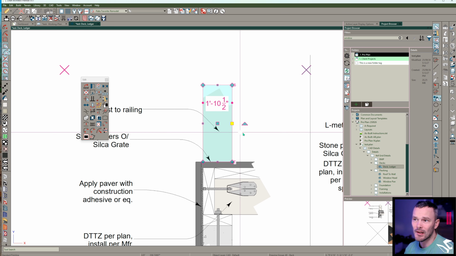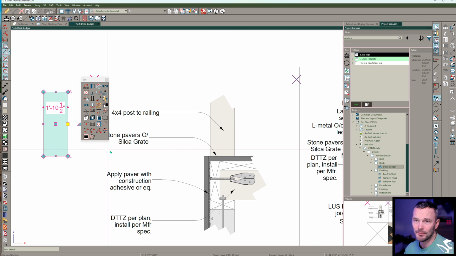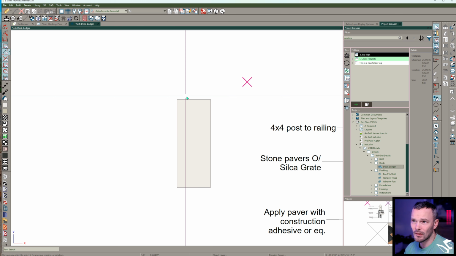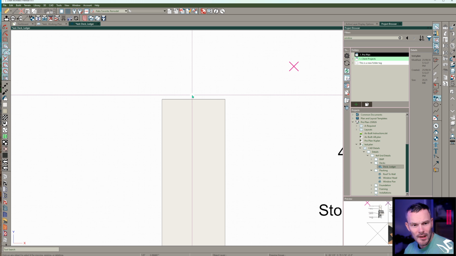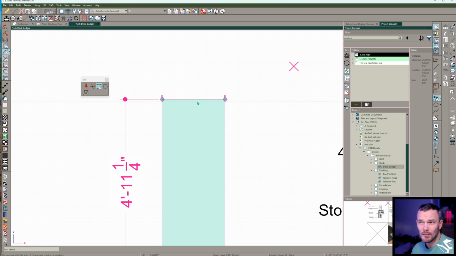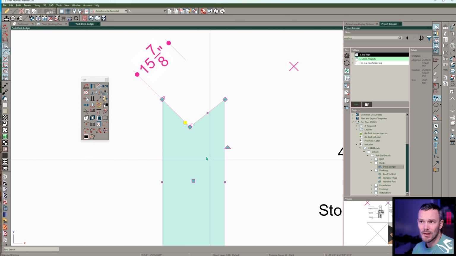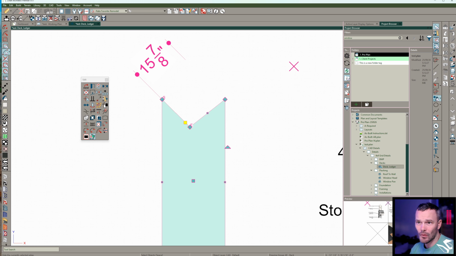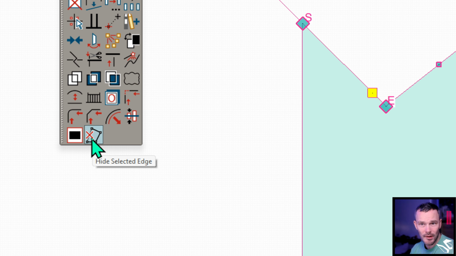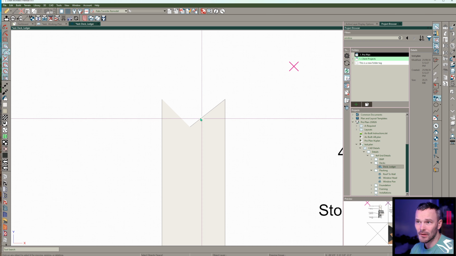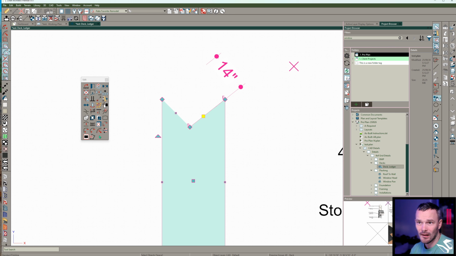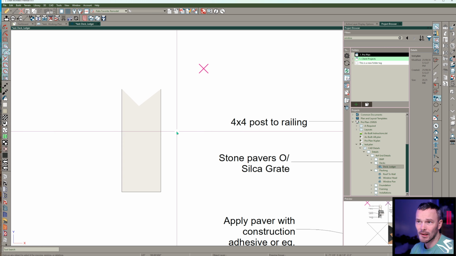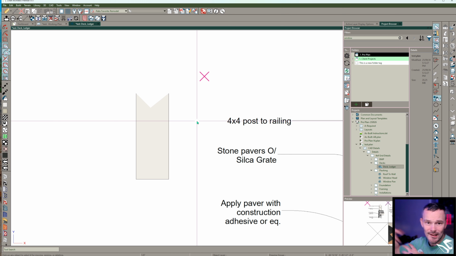Now, something else that you can do is, let me just copy this polyline over here, we're going to see here, look, I might want to not show this solid line here. And so we can do something about that in X17, which is, let me just break this, move this around. Notice that this is my selected edge handle. I've changed my colors and preferences to show my selected edge handle very clearly. And what I can say here is I don't want to show this selected edge. So that effectively turns that into that blank line style. I could do the same thing over here. And look how clever that is. That kind of looks like a continuation.